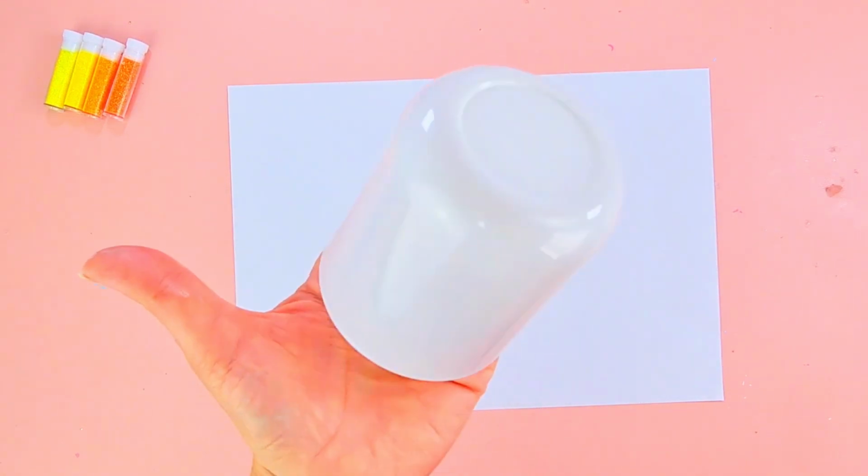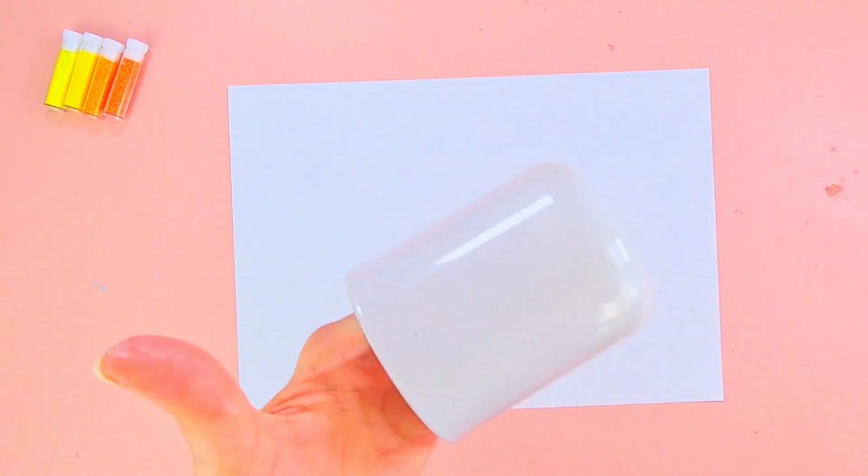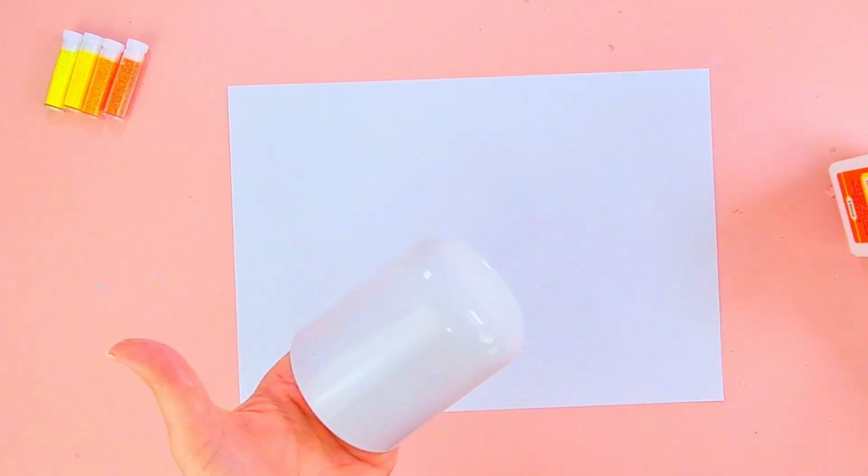So guys, this project is so easy but so fun to make. I had so much fun.